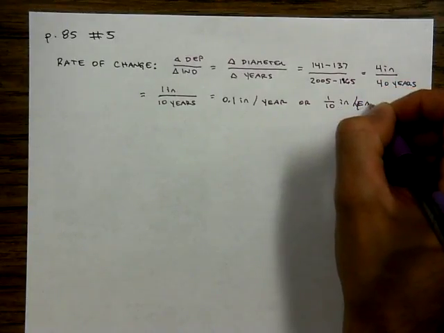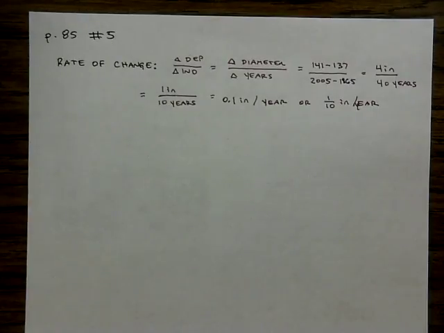Okay, so either 0.1 of an inch every year or 1/10 of an inch per year. If that explanation wasn't really that good to you, you can go ahead and take a look in your book, and maybe you were kind of doing this as I was doing this problem. It did have step-by-step instructions for how to find the rate of change. There was a second part of this problem that talked about predicting the sequoia's diameter in 2065. I'm not really worried about that at this point, so I'm going to go ahead and move on.